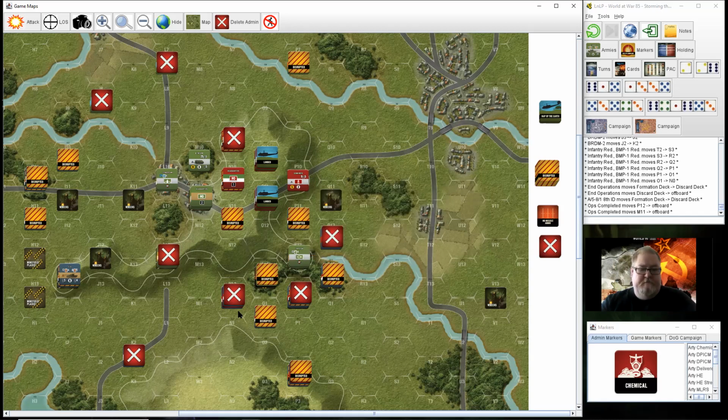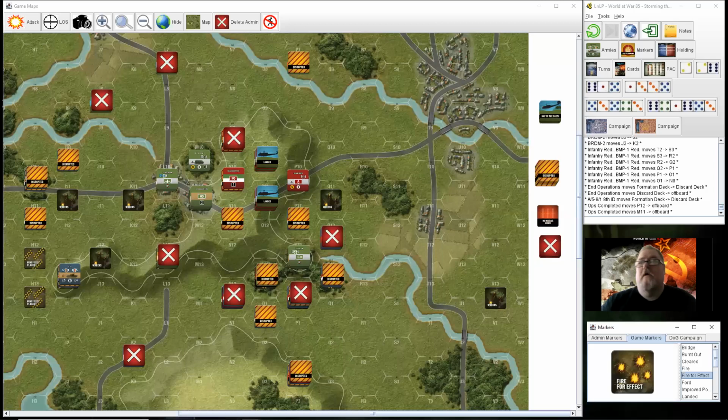Off-board artillery. Okay, so we've got one lot of DP ICMs. So let's see if I can bring that down on these buggers. Okay, so yeah, we have one battery DP ICMs. It only affects one hex. So I think we're going to try and affect.